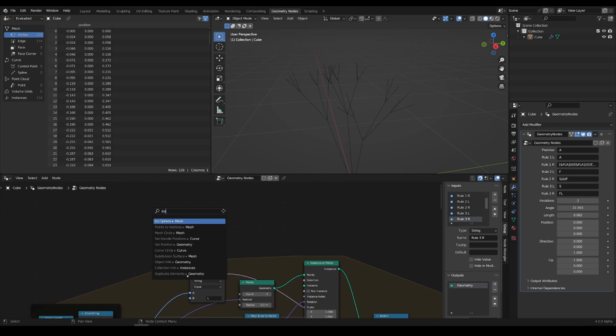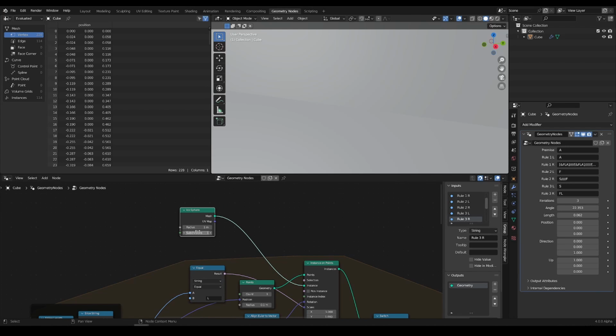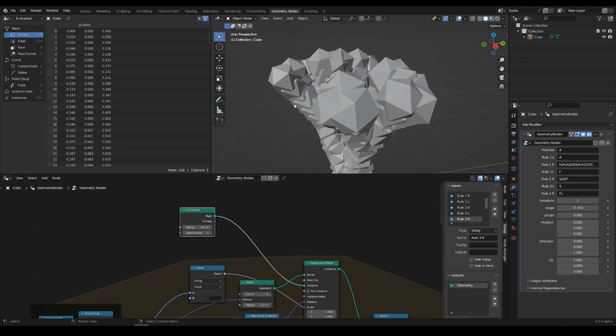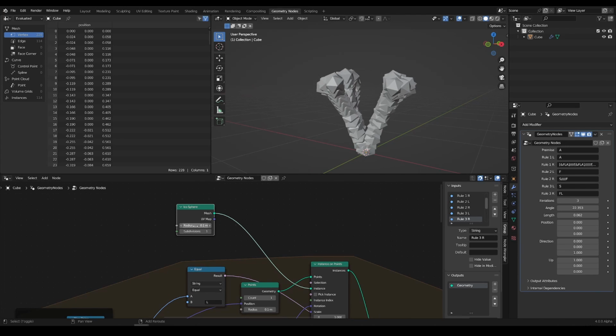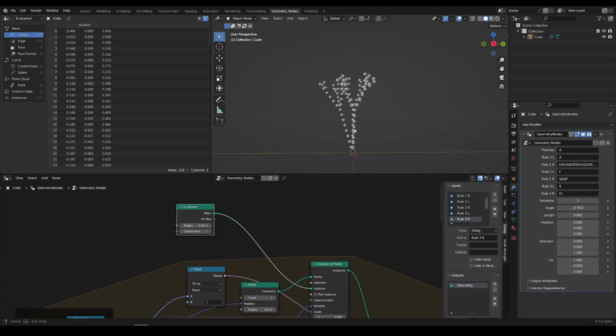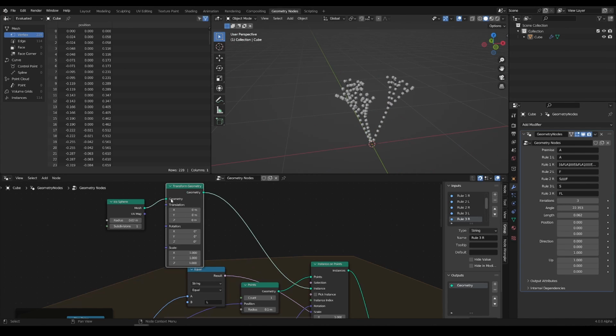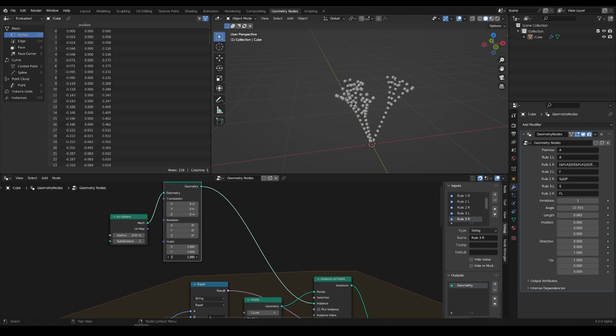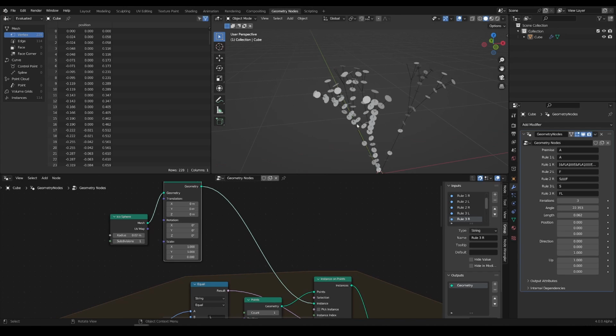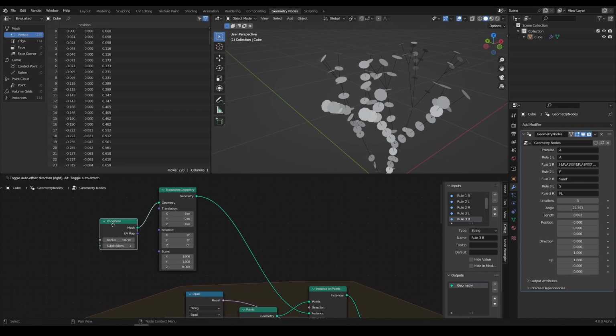And we could start with a small icosphere. So you see we're making these tiny little icospheres everywhere there should be a leaf. But let's say we can squish it down so it's flat.